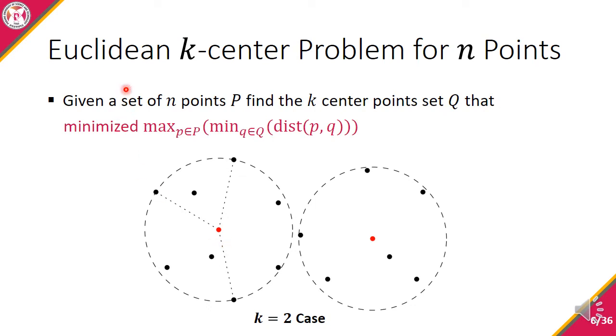The Euclidean K-center problem is a variation of the center problem. In the K-center problem, find K center points such that they minimize the maximum distance between each input point and its nearest center point. This K-center problem is well known as NP-hard. We can easily find approximation algorithms and work on the case where k is small. In this presentation, I give algorithms for the variations of the two-center problem.